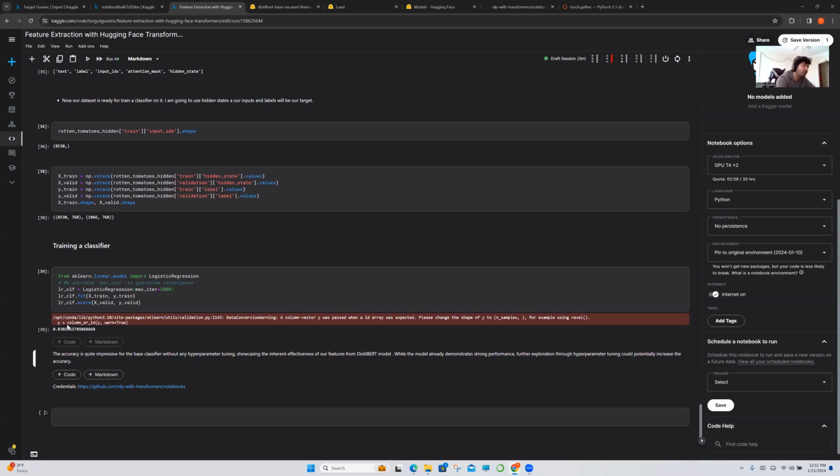Okay, this is great. We are just using those hidden states as an input, and our basic logistic regression model in a really short amount of time gives us a really prominent score, which is all right because it's really balanced data. If we used the scikit-learn dummy classifier, it would be maybe 50-50. But I wanted to show you guys how you can take advantage of it.